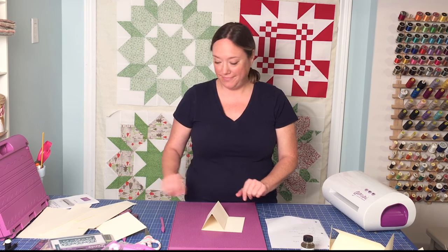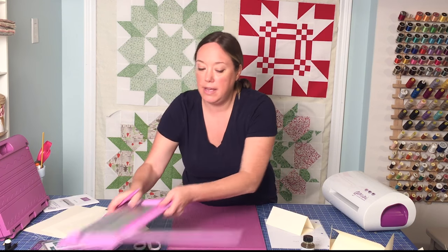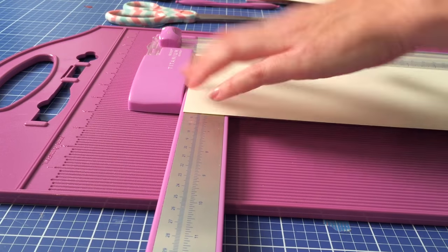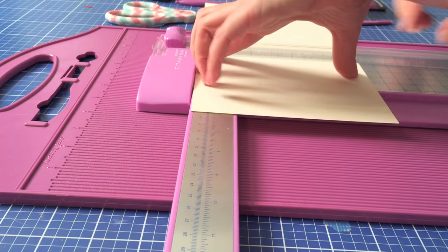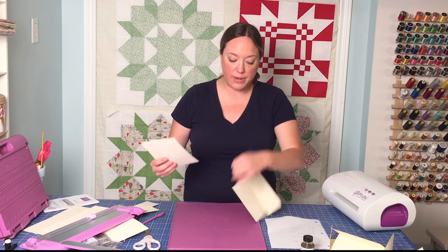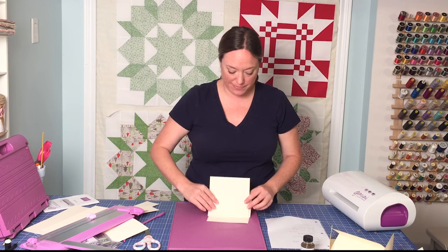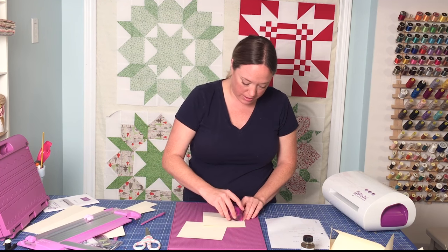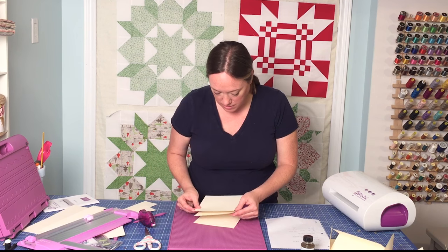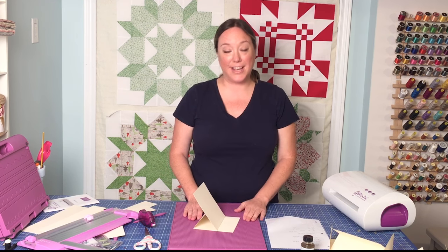That's it — that's the base. Then I'm going to take a separate sheet of paper and make the top. You want to score it the same width as the base bottom, so six inches. And you can make it however tall you want, but for argument's sake I'm just going to do a straight six by six. Now you're going to adhere this to this, and that's how you're achieving the easel. I'm just going to take a little bit of tape runner, make sure the corners are flush. And that's it — that's how you've got your easel.